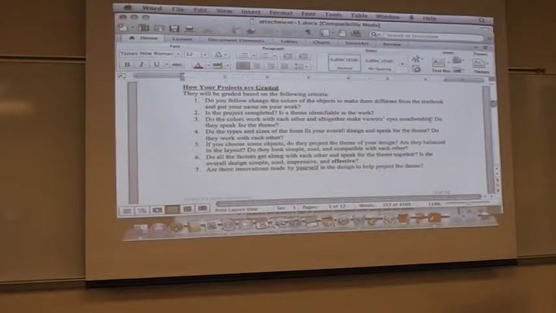You have to change it into blue or black or yellow, whatever you want. So you need to change the colors of the objects to make them different from the textbook. You also need to put your name on your work. And also, we will look at whether or not the project is completed. Sometimes the project can be time-consuming.